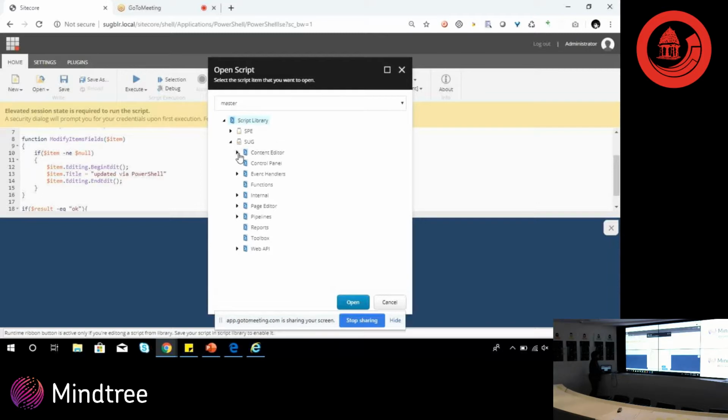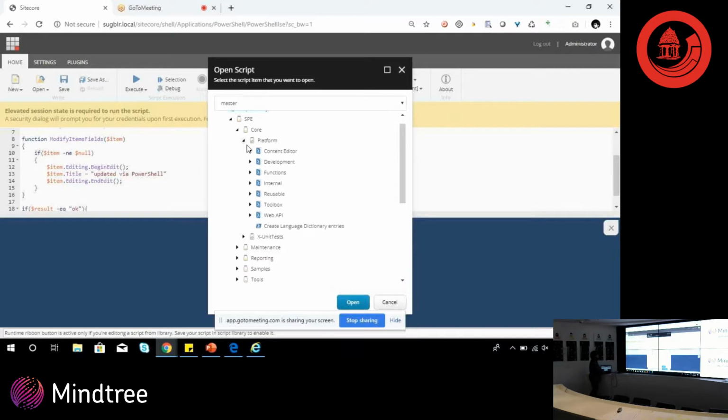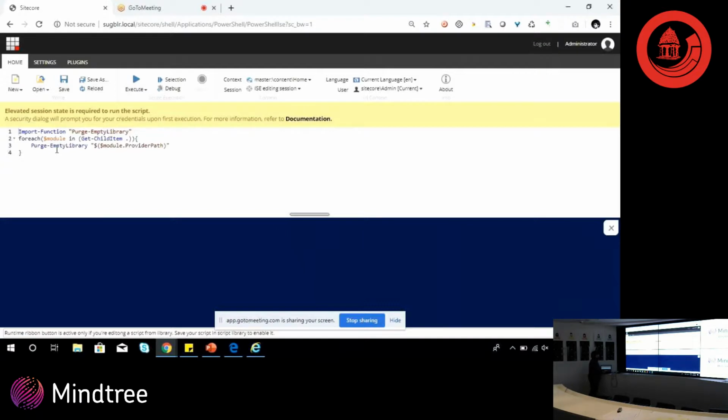content editor. So I don't have anything as of now. I can just choose an existing one, SPE, and that particular script will appear over here, and it will be at my disposal whether I want to modify it or just run it, and after making those changes, I can save it again. I can just select this one and click on open, and this particular script got opened. Now if I want to play around with it, I can modify and change it. Then if I want to save it for future use, I can click on save, or maybe save as, if I want to save it anywhere else in my Sitecore instance.